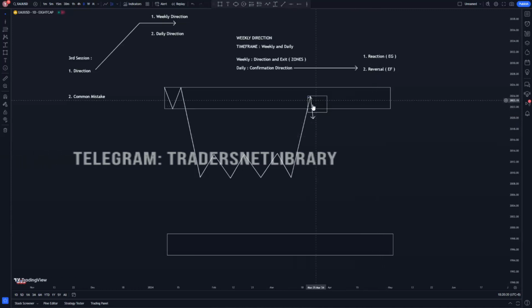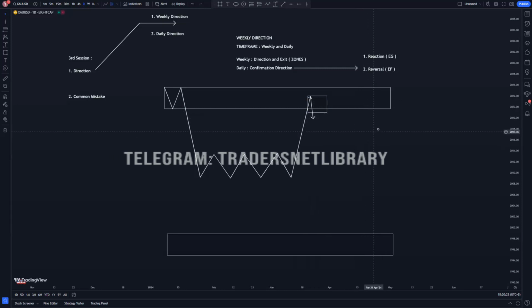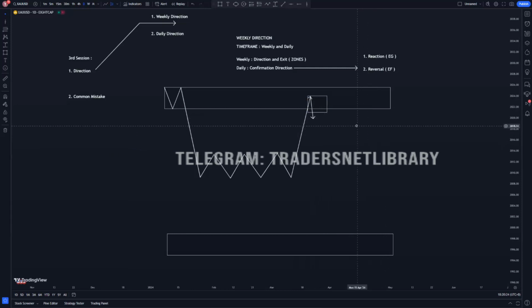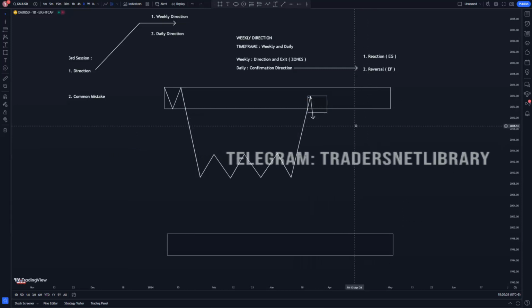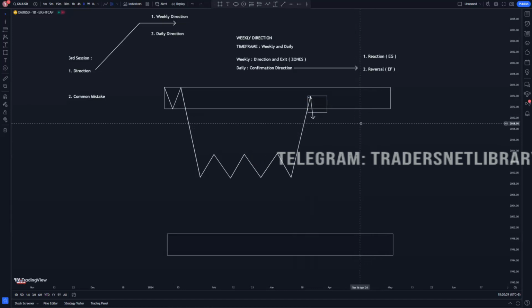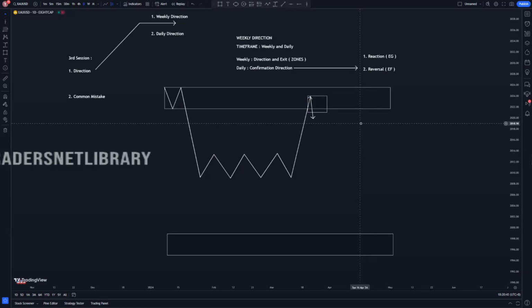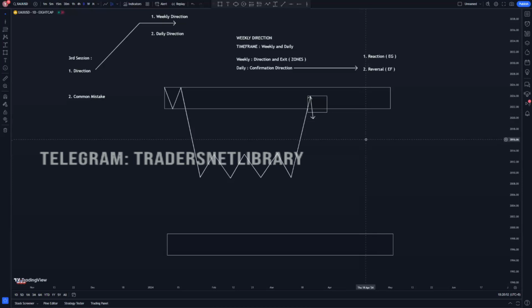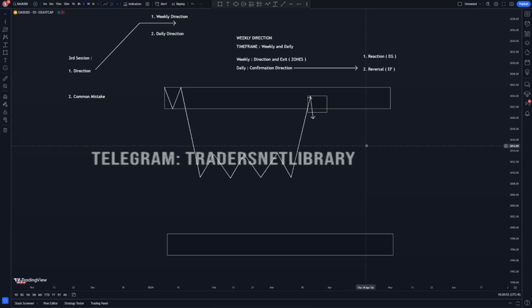When the price creates an engulfing at the current market price, it shows us that the price is going to respect the zone. Talking about respecting the zones right now, it is different from M30 respecting the H4 zones. With M30 respecting the H4 zones, maybe the price goes for about 20 pips, 30 pips, something like that. But right now we are talking about the weekly and the daily time frame, which is a big time frame.